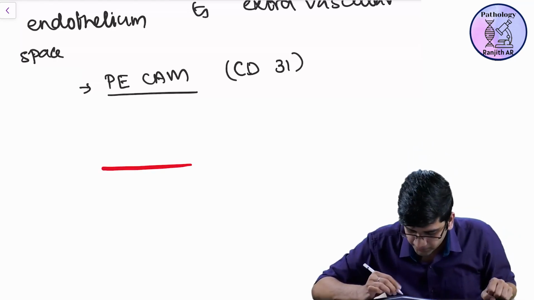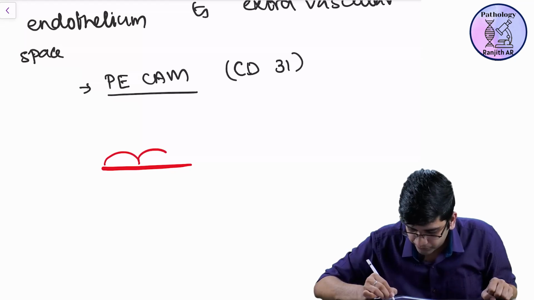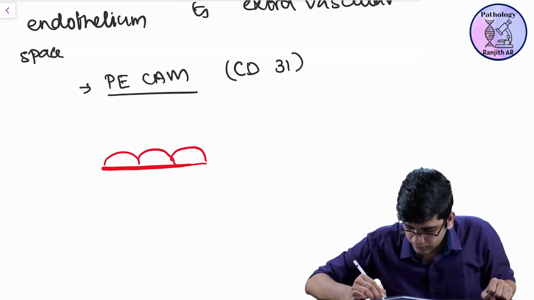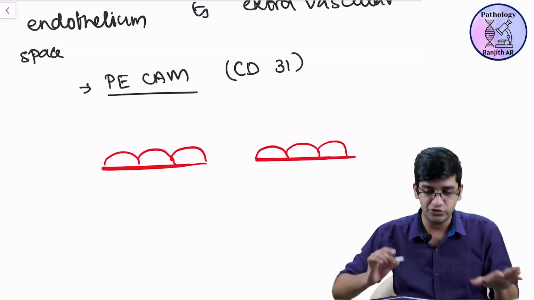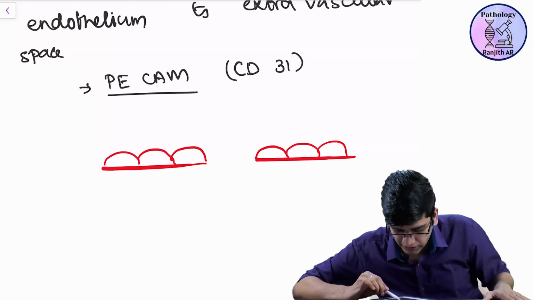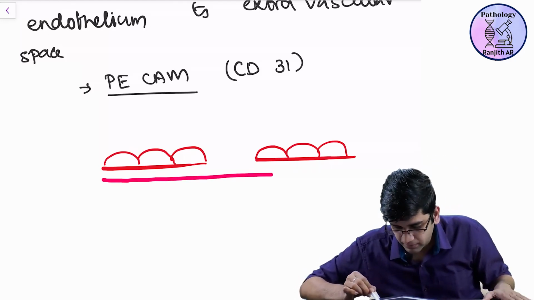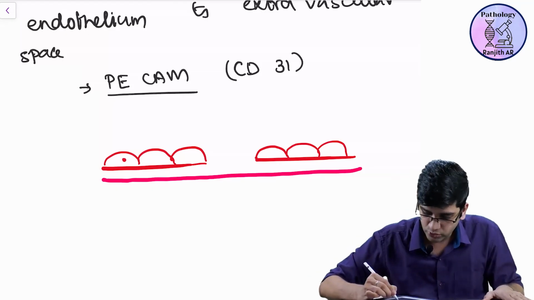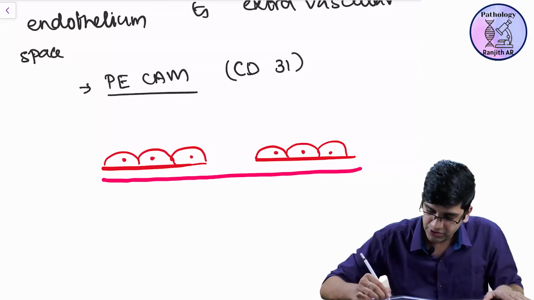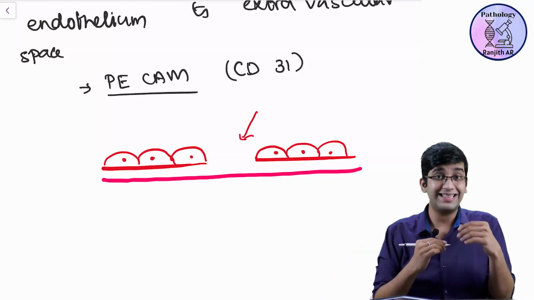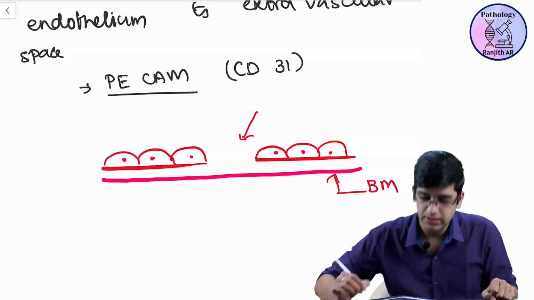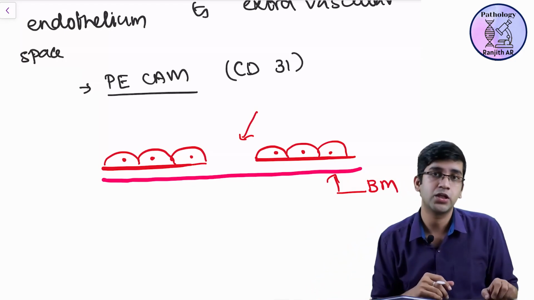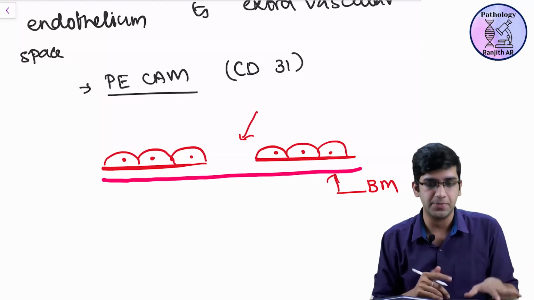So this is my endothelium, the cell, and this is where the endothelium has undergone damage. So I'm not drawing any endothelium there. But I also have one more guy, basement membrane. I have the endothelium here. I'm just putting an arrow mark to say the site of damage. Plus I also have basement membrane. What is basement membrane made of? Collagen. Type 4 collagen to be specific.